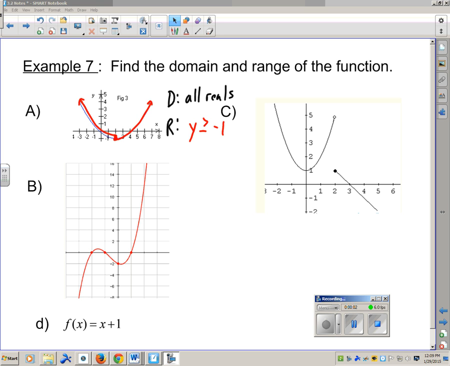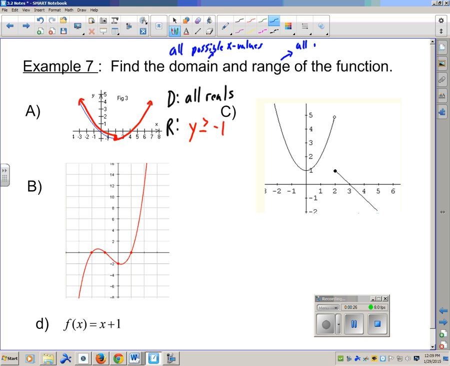All right, so let's look back here at domain and range. So domain is all possible x values. They're what you're putting in for the function. What works? What could you put in there? And looking at the graph, what is shown there? And then the range are your all possible y values, or your f of x values, or the output values.